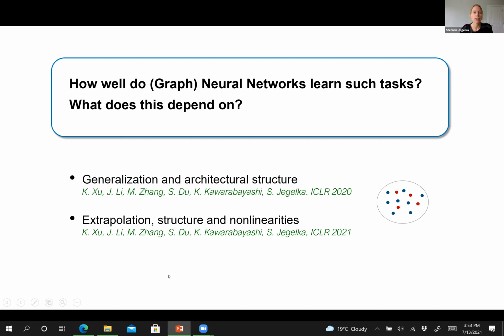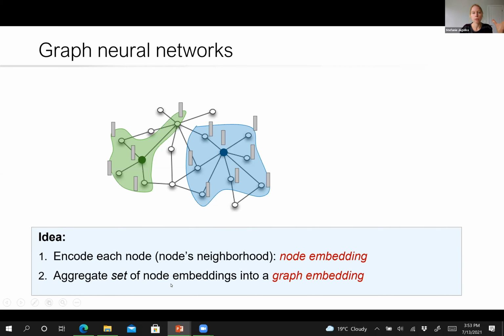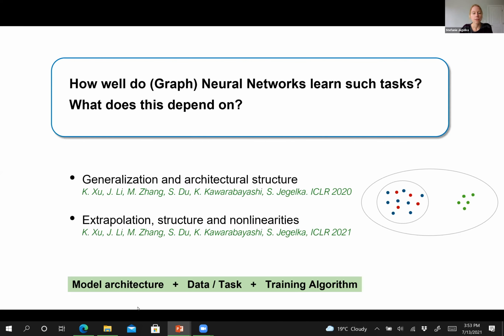But before all, I would like to bring everyone on the same boat and explain what a graph neural network is. In particular, when we think about learning neural networks, we'll have to actually think about various different things. One is the model architecture: what kinds of things am I learning, what's the geometry of my data, plus how am I actually training this neural network? Because usually I'm not reaching the minimum of my empirical risk.